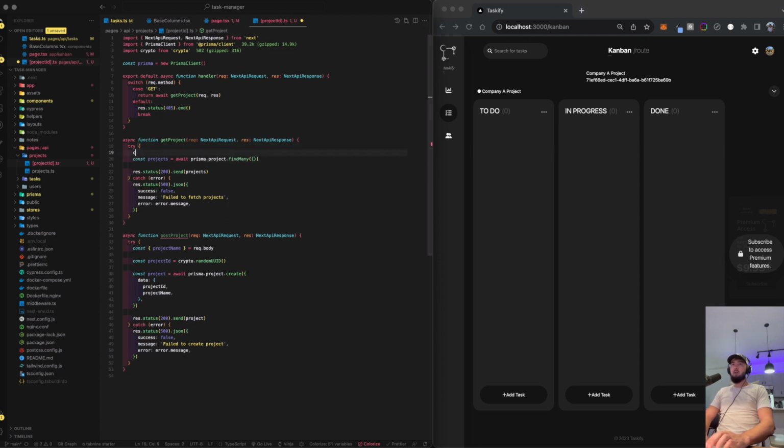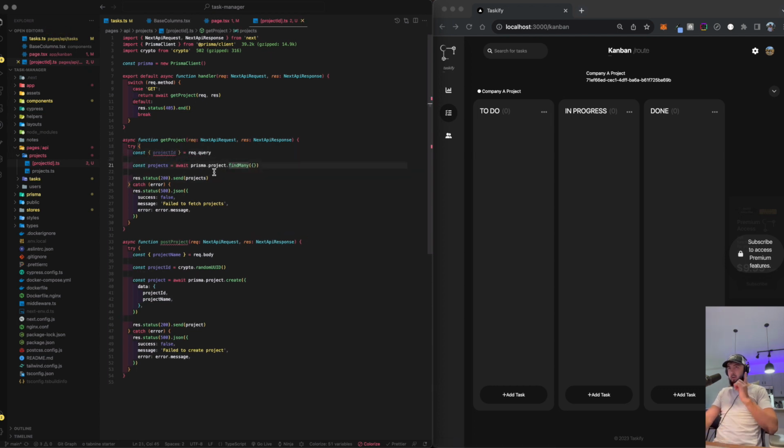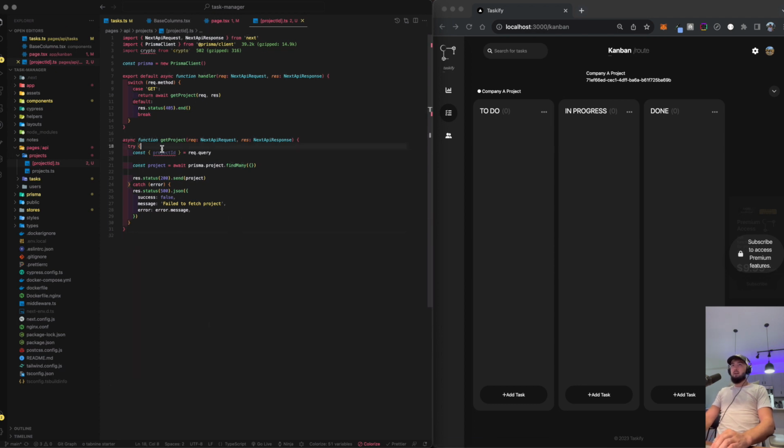No. We want const projectID, right? And where do we want it from? The req.query. That's going to be our params basically for Prisma, or for this Next, what's it called? Next server, I guess. Let's get rid of this post thing. Don't need that. This is just going to be to include this, and I believe we say where, boom, projectID.